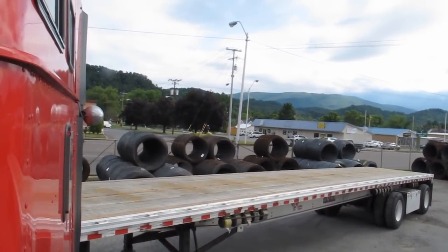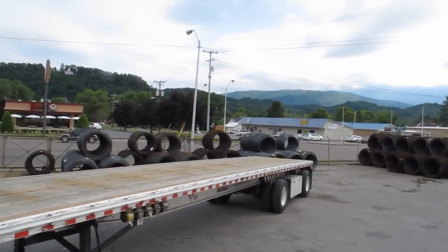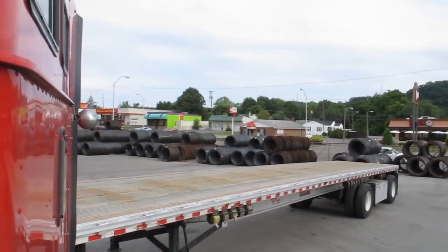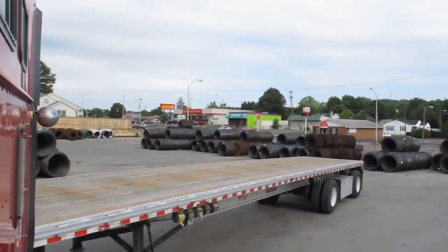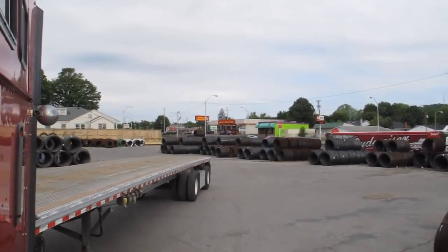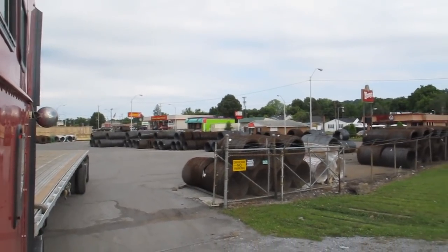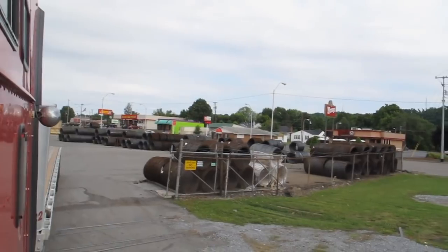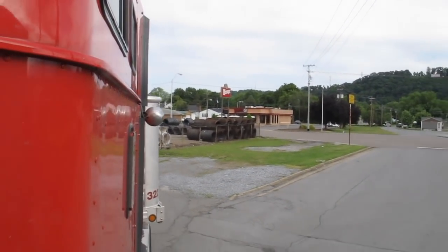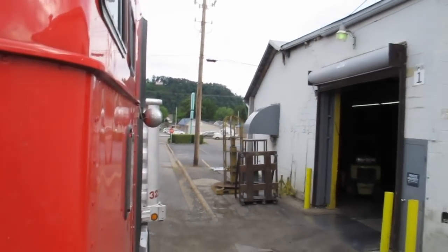I've got the camera mounted to my mirror with a suction cup mount. Watch the tire — we're going very slow, which is something you want to do because you can do a lot of tire damage. As you can see, the front axle is just dragging. It's not like a normal tandem where it just follows you around with very minimal drag. On a spread axle like this you have some severe dragging, and if I were fully loaded with 45,000 pounds, you'd be thinking that tire and rim was going to pop right off the trailer — it is that severe. We're just going to pull up because we couldn't make the left-hand turn here; there's a curb and it's a sharper angled driveway. I didn't want the tires catching on that curb lip.